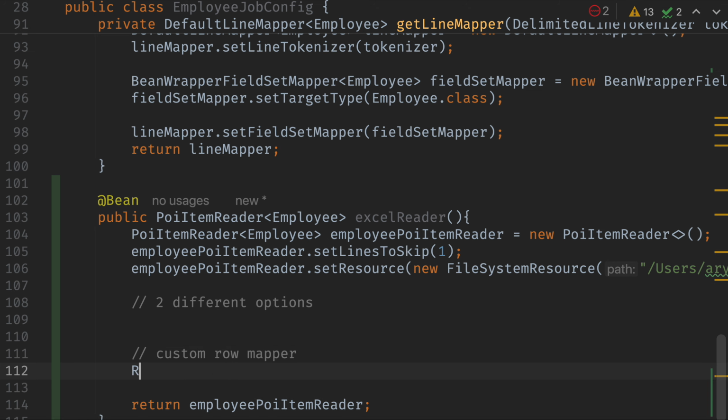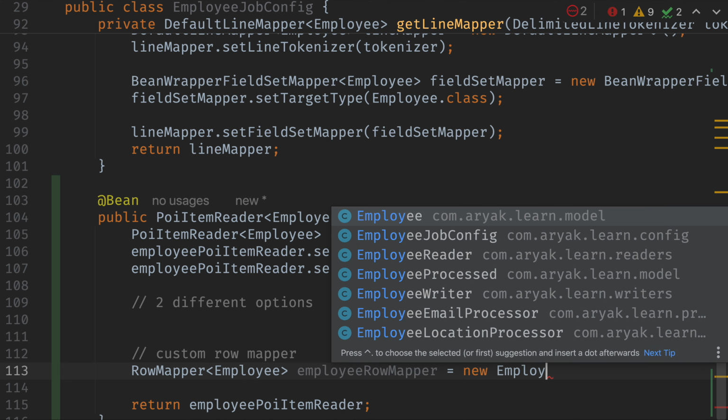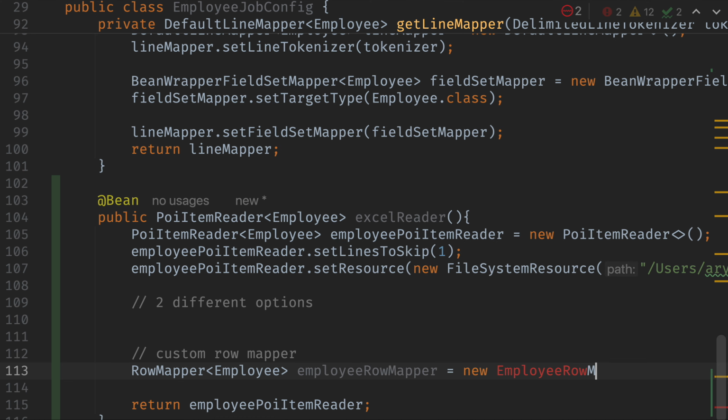So what we do here is we have a row mapper. It's of the type employee. And we're going to call this row mapper, or we can just better call it employee row mapper. And we don't have it yet. So let's create employee row mapper and let it compile.